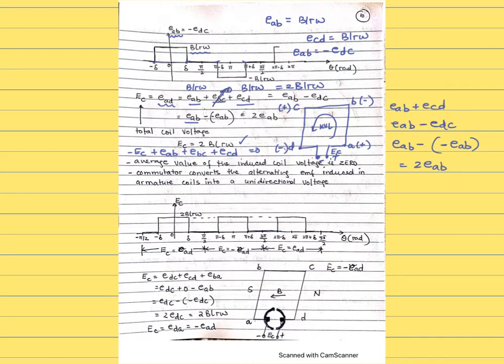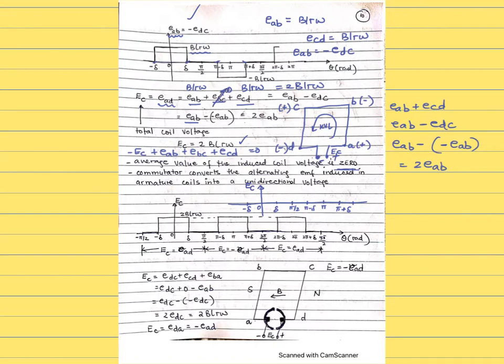So the average value of the induced coil voltage is 0 in this case, right? Where is the coil voltage? This is not the coil voltage I have drawn. So here I'm going to draw the coil voltage for us. That's only EAB. So if I draw the coil voltage, it's going to look like this. Let's say that's 0. That's negative delta. That's positive delta. That's pi by 2. That's pi minus delta. Pi plus delta. And maybe one more, 3 pi by 2.